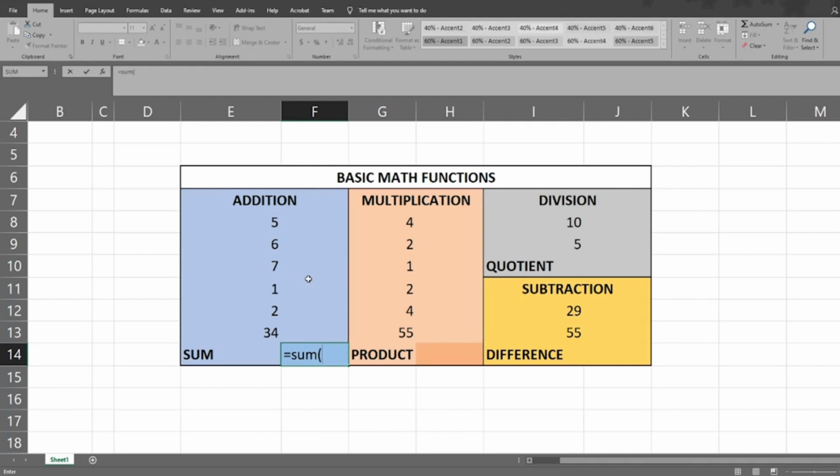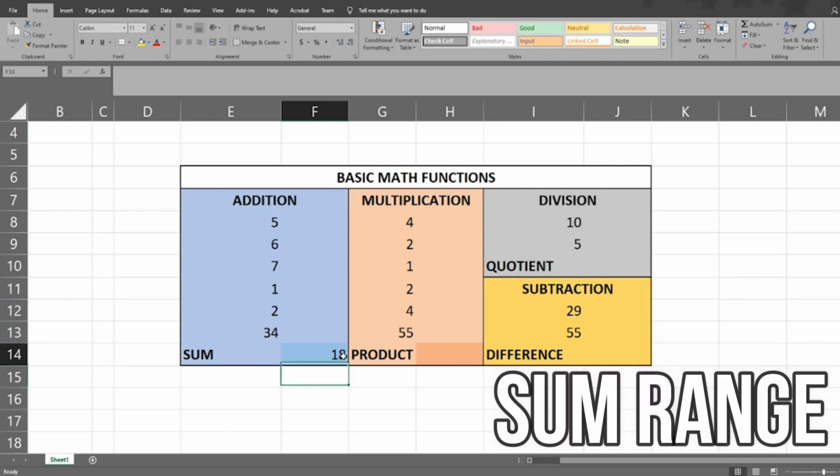In this case, E8, comma, E9, comma, E10, close parentheses. When we press enter, we get the summation of these 3 numbers. There we have it. That is for SUM X and Y.